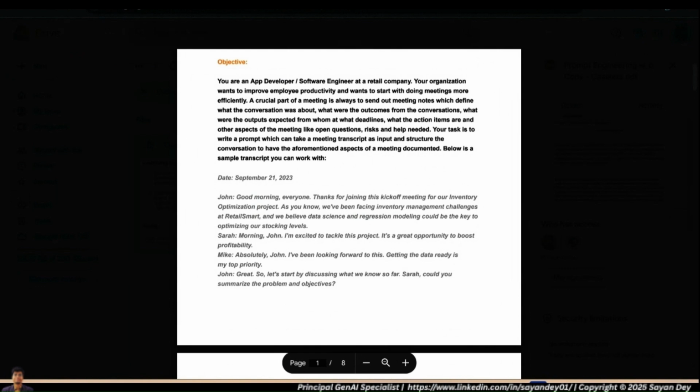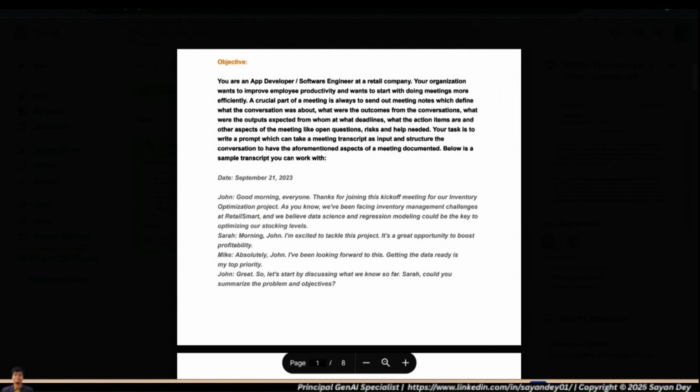So I think the use case should be clear to all of you. It's quite simple. We are looking at the transcript of a meeting and trying to generate a summary. But the important part here is the level of detail at which we are going about the exercise. Although we are trying to do a simple summarization, the exercise is very detailed. We are trying to explicitly specify what are the different things that we want to be part of our summary. It is not just a very generic summary that we want. We want a very specific summary, and we want certain details to be part of it.